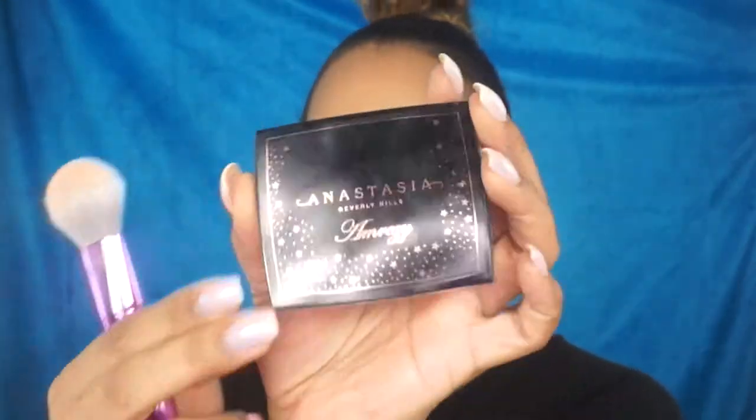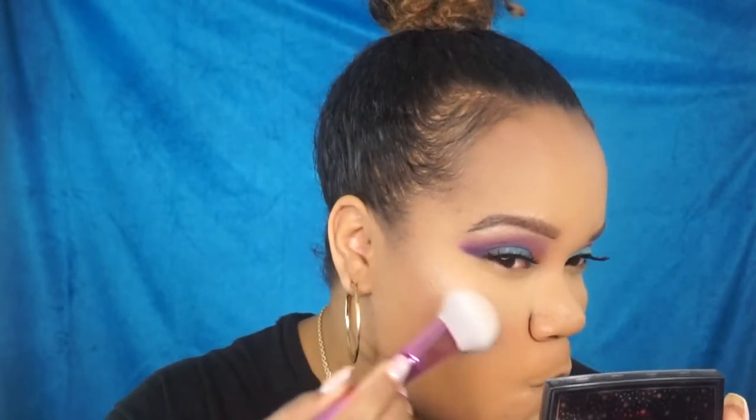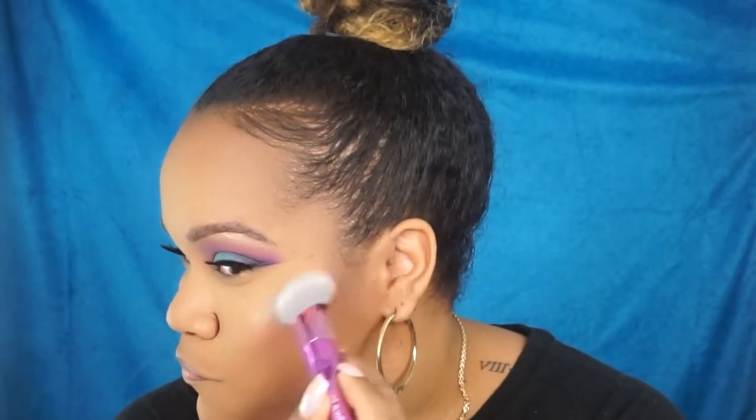So I'm going with my Pacifica Beauty Blush in Tenderhearted, as always. And this time I'm going with the mirror that I'm always using to apply my makeup in the past few videos, is the Anastasia Beverly Hills Amrezy Highlighter. This highlighter is bomb. And I think I went in like two or three more times. I didn't add them to these clips, but I went all the way in with that highlighter.